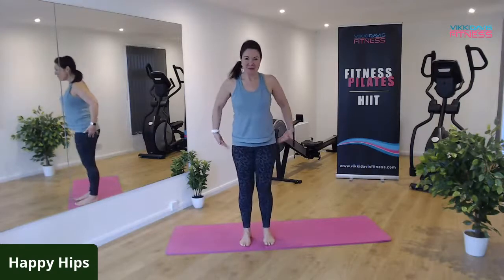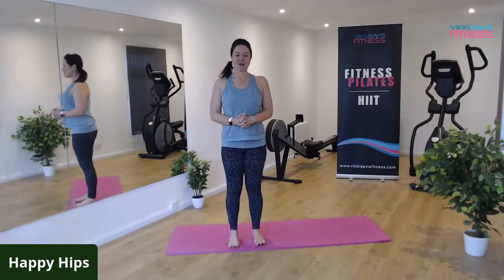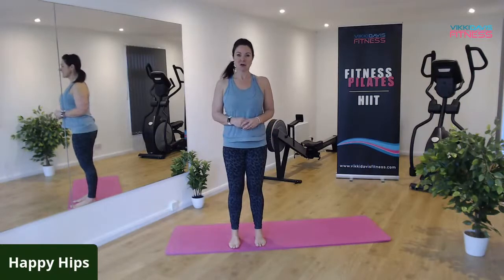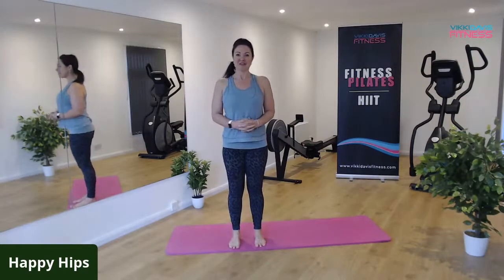So we're talking about hips from this angle and hip flexors. It's an area of the body that causes so much havoc for your backs, your legs, and people that are sitting at desks a lot really feel the strain. People that just don't stretch their hips or have never done it before. So give this a go.